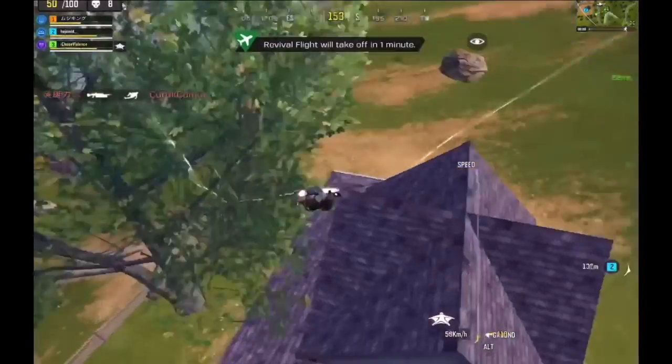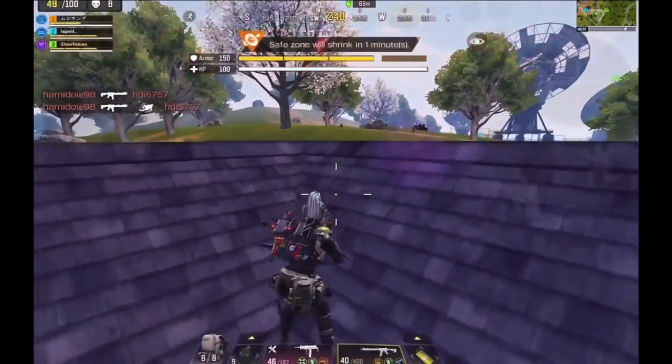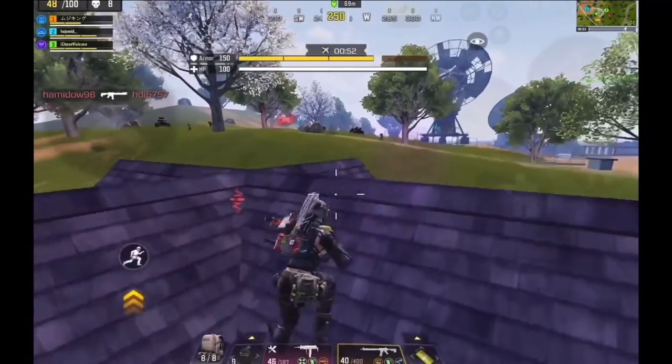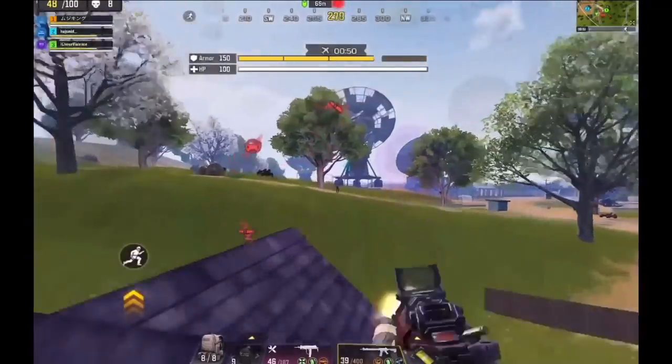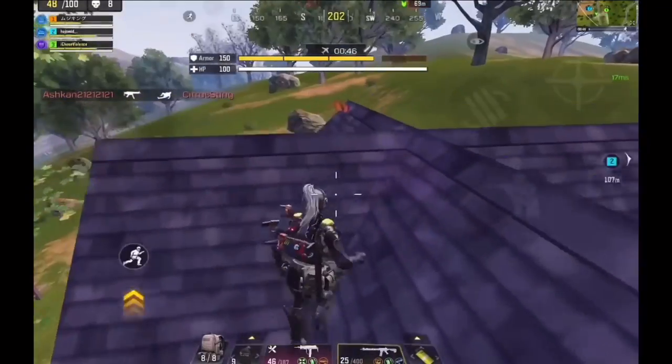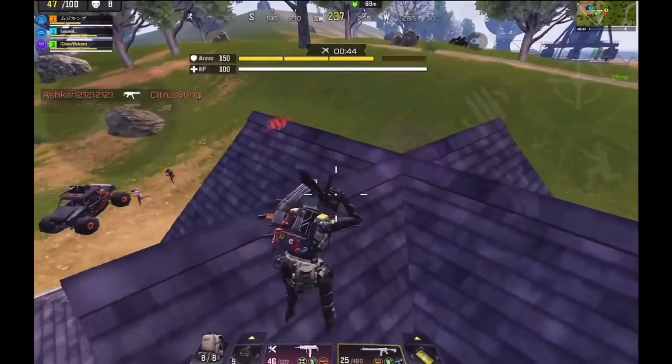In here, I was surrounded by a full sweaty squad and they were pushing together. So my chances of surviving were extremely low and I was forced to bail and switch position. Now if I jump and glide normally, I won't make it far and the enemy team will catch up on me and they will kill me. But with the help of pump class, you can cover more distance.